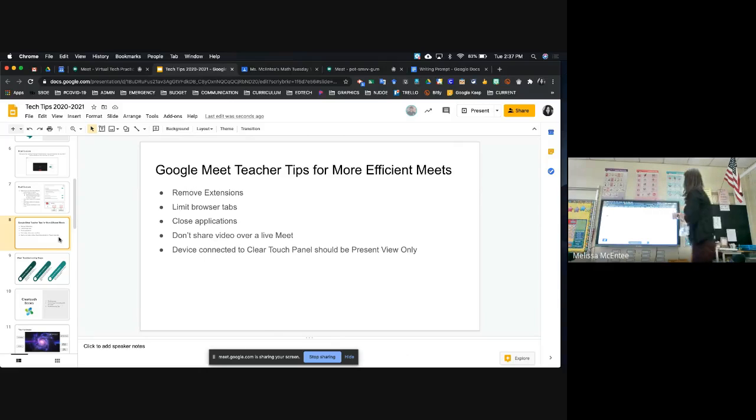The more we have running, the harder the computer is going to have to work to run that Google Meet. So it's going to take more bandwidth, it's going to slow down your computer. And whether it's the MacBook or the Chromebook, the Google Meet is very heavy on resources.